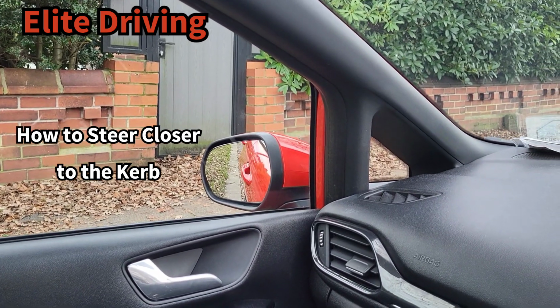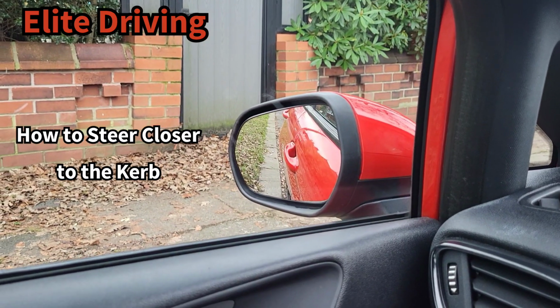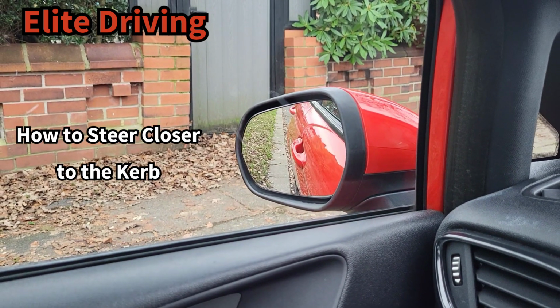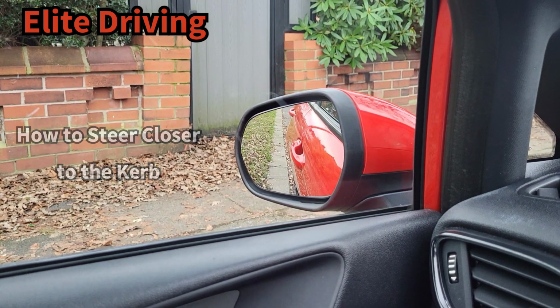Okay, so you can see there's the tiniest little strip. Let's just move it closer there. Tiniest little strip of road just between the car and the curb. So my tyres are really close, but they're not actually touching.